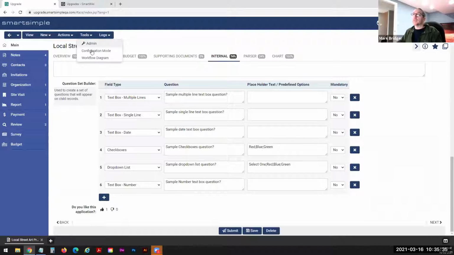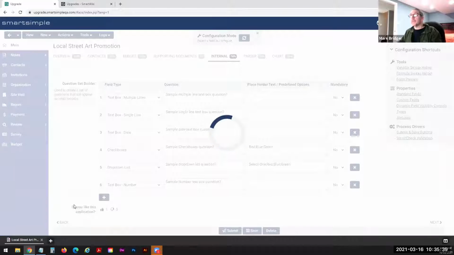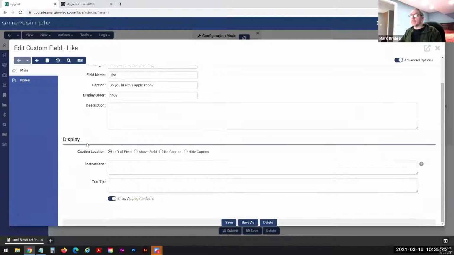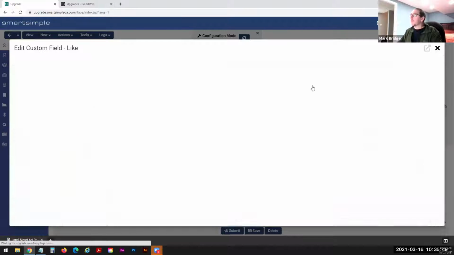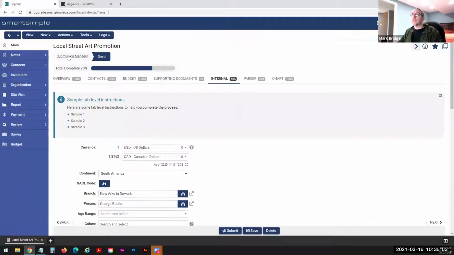The way you would do that, let me show you this field. So here's the new like button rating custom field, and you can choose to show the aggregate or not show the aggregate. That's showing these numbers here. Once you've got that set up, you can put it into a list view.